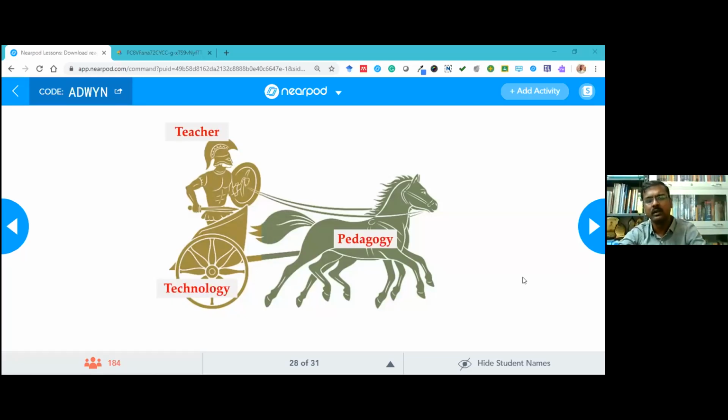So in a classroom, the teacher is the most important, because the teacher decides what sort of pedagogical approaches will be appropriate for their students, and then based on the pedagogical approaches that they have chosen, they can adopt certain technological devices or tools from the internet. So the teacher is the most important in the classroom. So we should always consider developing a teacher in terms of professionalism.